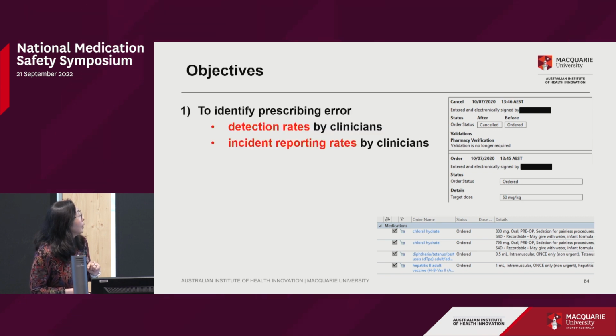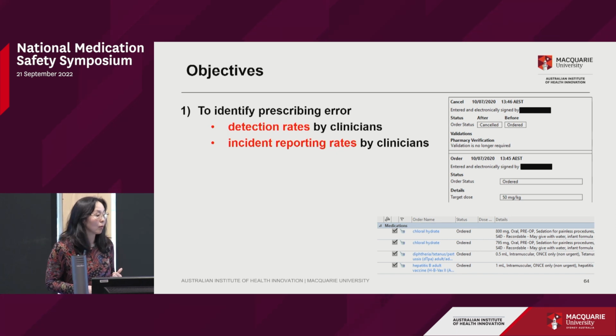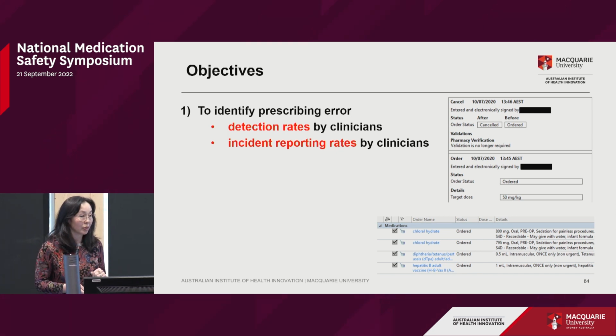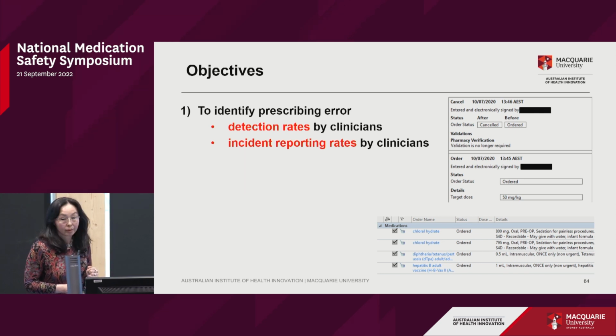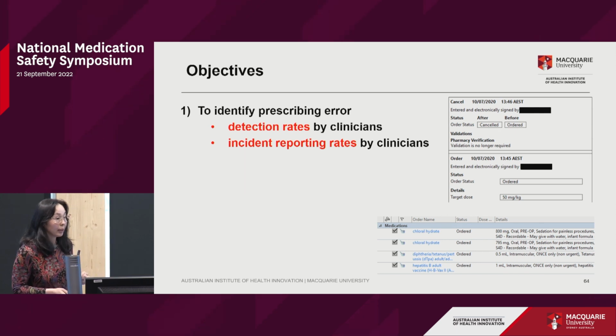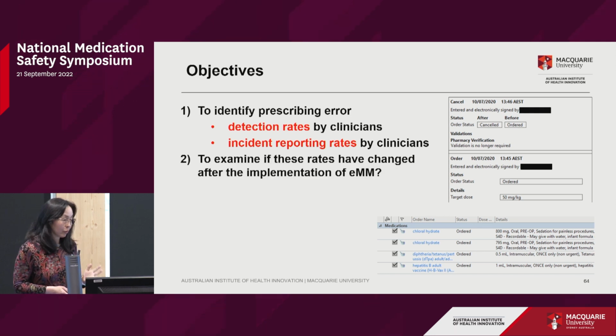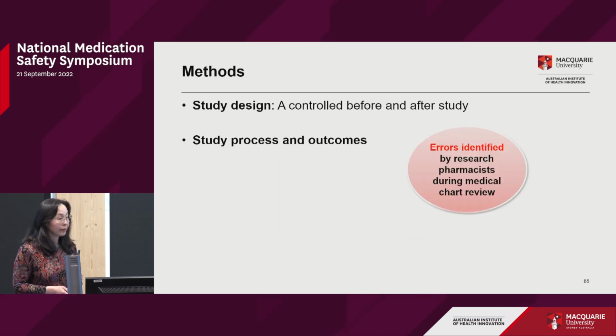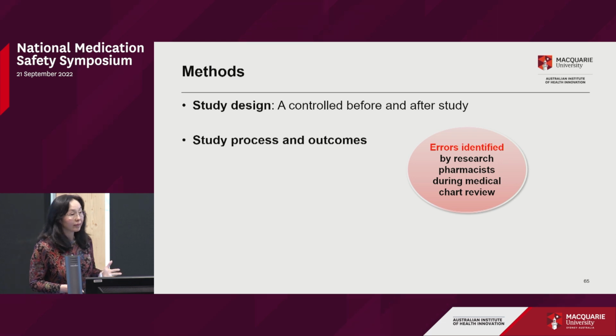So the first objective of my study is to identify the prescribing error detection rate by clinicians and also the incident reporting rates by clinicians. To our best knowledge, this will be the first study conducted in pediatric settings. The second aim is to examine if these rates have changed after the implementation of the eMM. So this is a controlled before and after study.